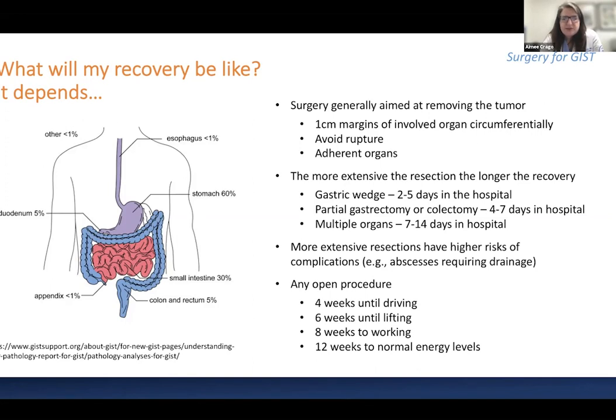It's very dependent on where the tumor is and what kind of operation we need to do. Most patients who have an open procedure, it takes about 3 months to get back to their overall baseline level of activity, often because big surgeries make patients very tired after and for a prolonged period of time. So about 4 to 6 weeks till they're moving normally enough to drive, 6 weeks until you can really lift anything. Most people take about 2 months off of work, and then about 12 weeks after surgery, like we talked about, to really get all of your energy level back.